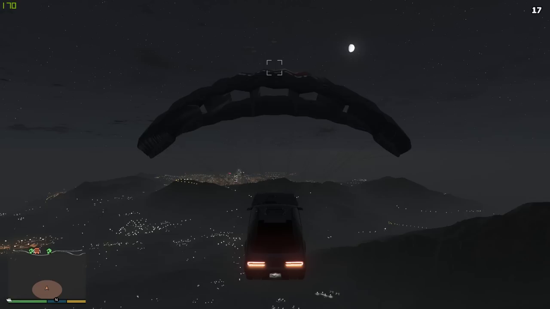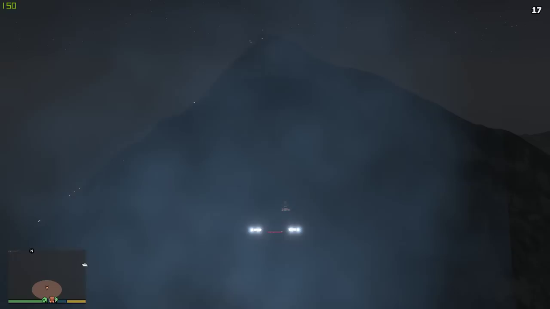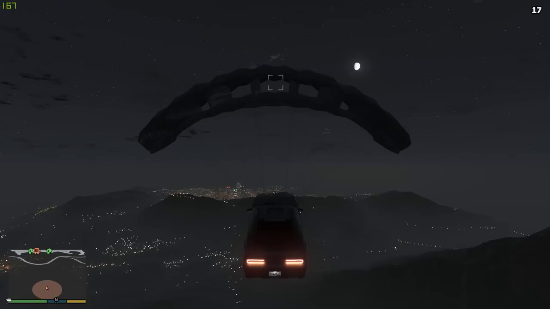Someone said it took him about 10 minutes or so to go from the top of Mount Chiliad to the airport doing this. Okay, well, it's been about maybe coming up a minute already. Maybe that's a bit fast, but we haven't gone very far at all. We're not even over the actual sea yet, the Alamo Sea, so this is going to take quite some time.